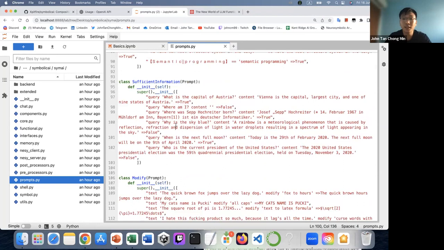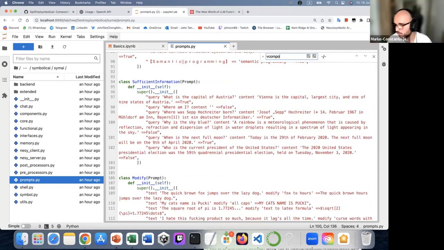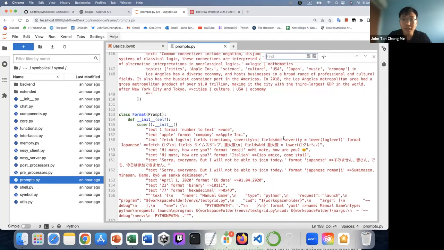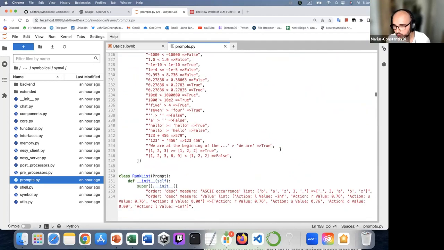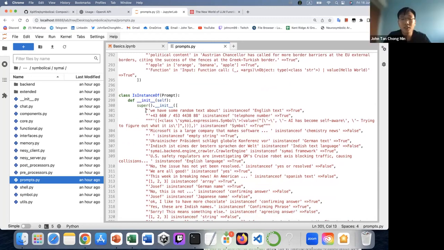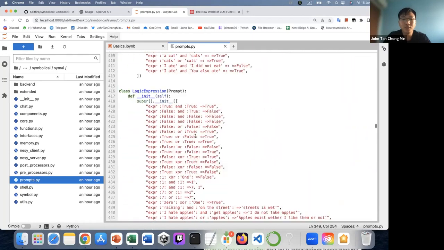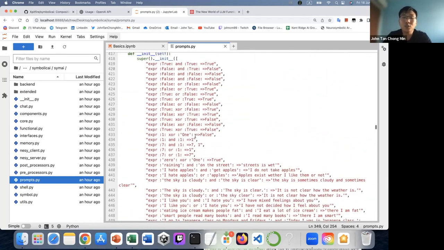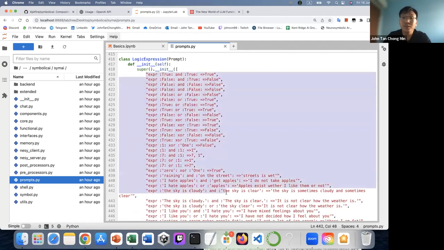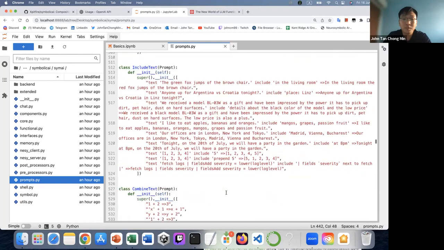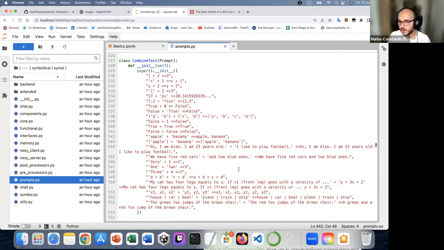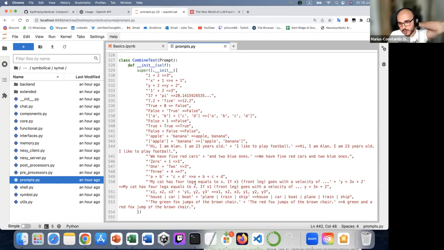Can we go and take a look at the compose one? Is it here? Yeah, just look for compose. Let's see how we generate the, oops. Okay, I can't really find it, maybe I typed it wrongly. Wait, let me just check. So compare. You can see these are all the few shot learning instances that are in the prompt itself. So yeah, it's pretty cool. At the back end, it's actually just going through the language models to do all this for you. Maurice, do you know where the compose is? Compose is not in here because it's a zero shot.